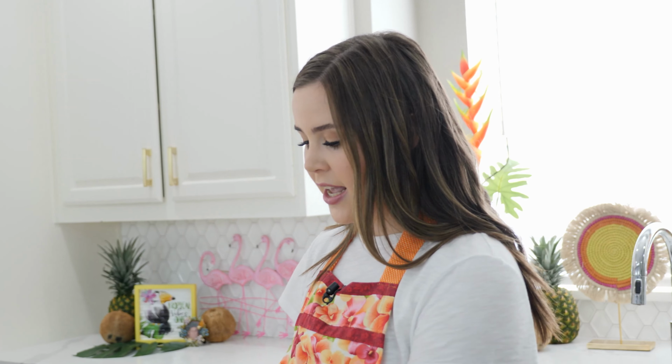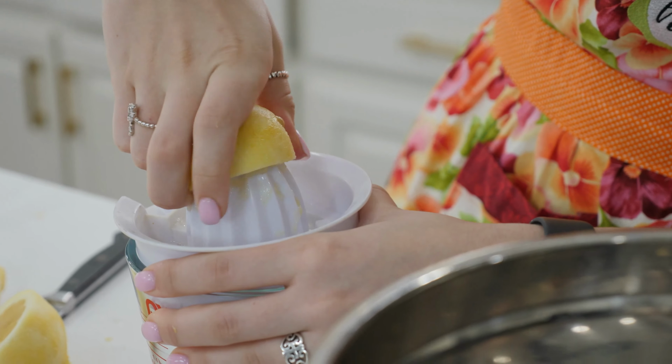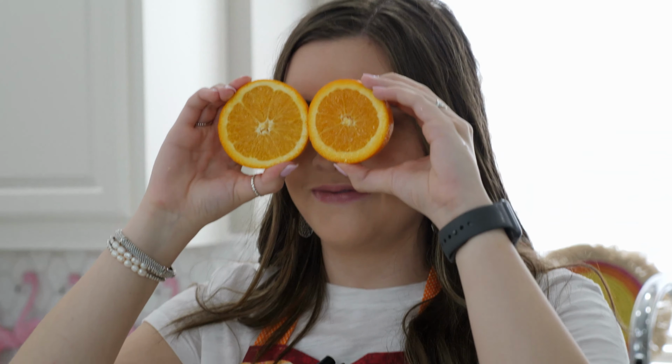All right, now that my lemons are zested, I am just going to cut my zested lemons in half. We're gonna infuse both our lemon and orange flavors together to get the perfect citrus balance. When life gives you lemons, make citrus curd. Oranges always remind me of my Meemaw and Peepaw who lived in Florida and had their orange tree in the backyard that we always got to pick off of.